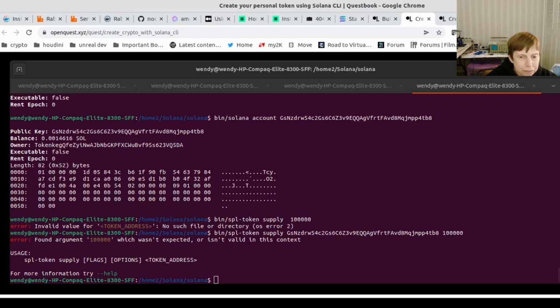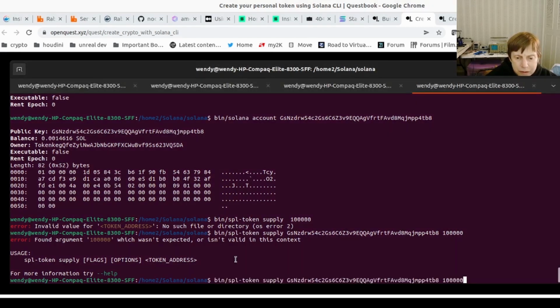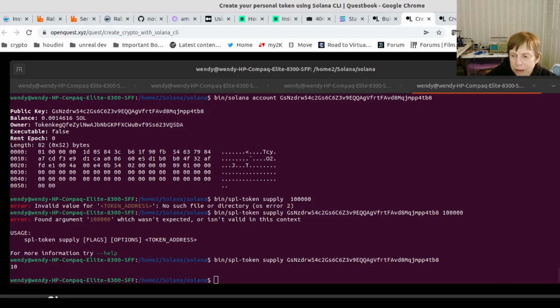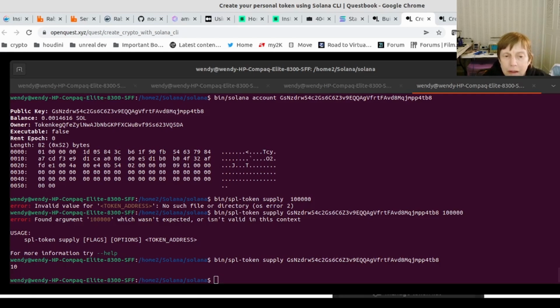Oh, okay, token supply and then the address. So, token supply, I didn't need this. And this says 10. So that's how many there are. And I don't want to disable it or burn it. And you can distribute it when you have your whole network, and this explains how you can do that.